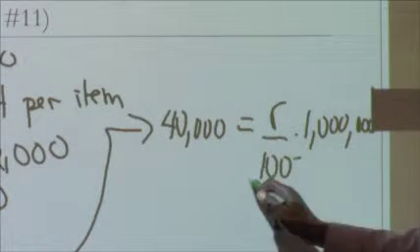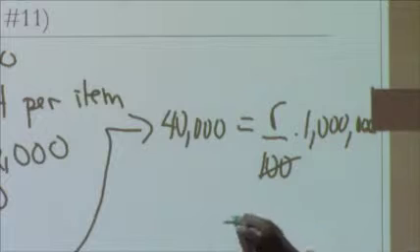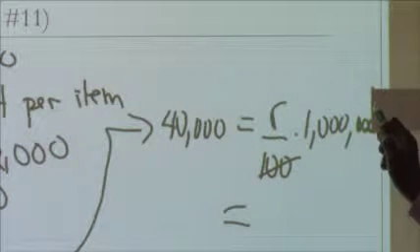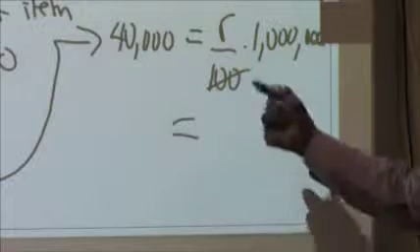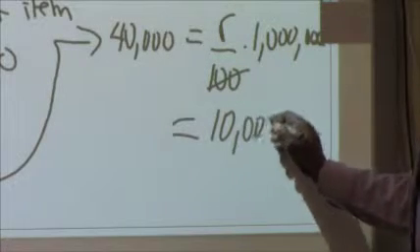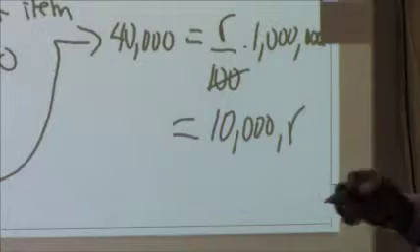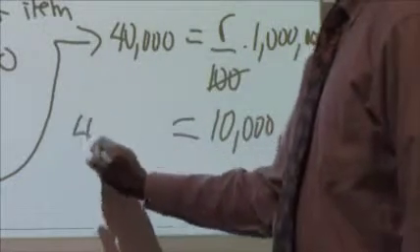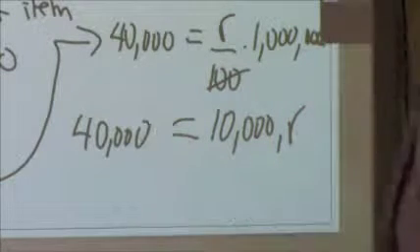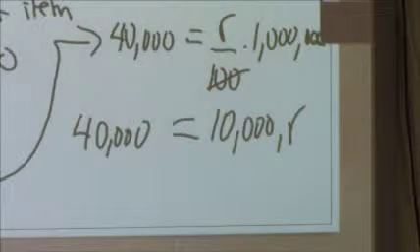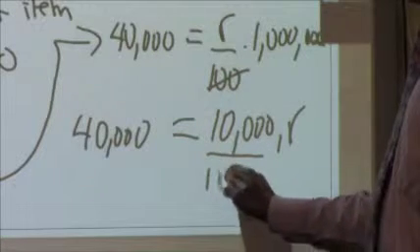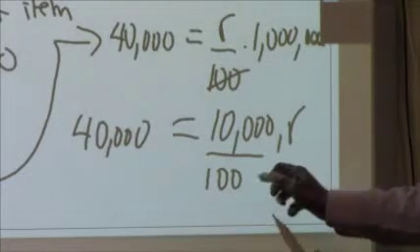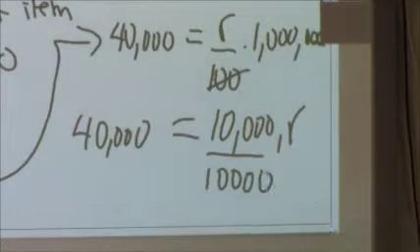First thing, we can cancel 2 zeros from here and 2 zeros from here. So we're going to have 1, 2, 3, 4 zeros, so we're going to have 10,000 R. Hope that's correct. Good. And then we're going to have 40,000. For some reason, I'm not happy with what I have here. 2, 3, 4 zeros. We're going to divide this. Yeah, that's fine. We are good. Yeah, it's right.